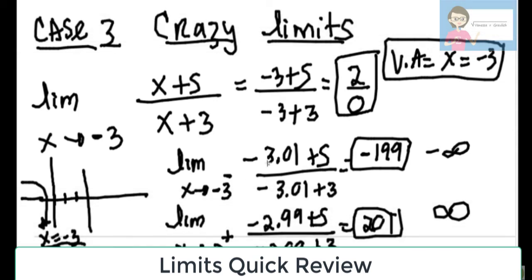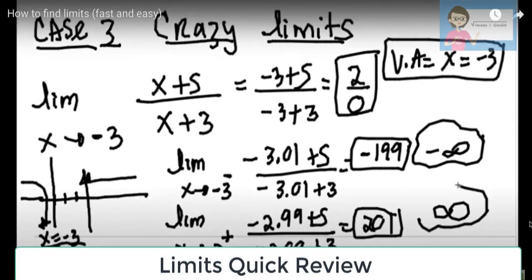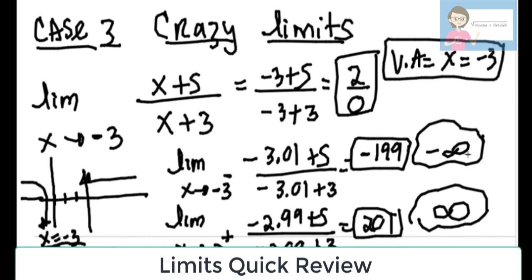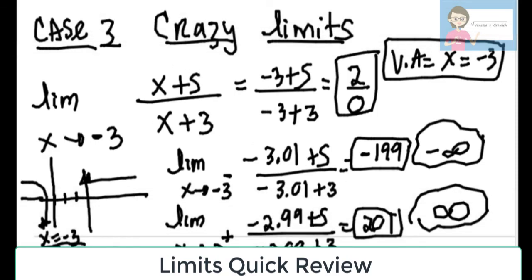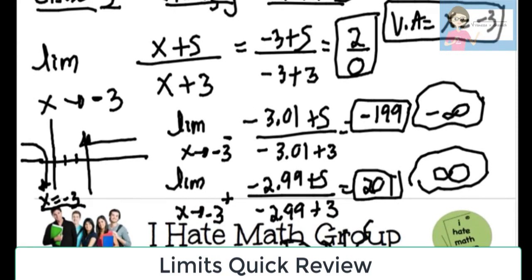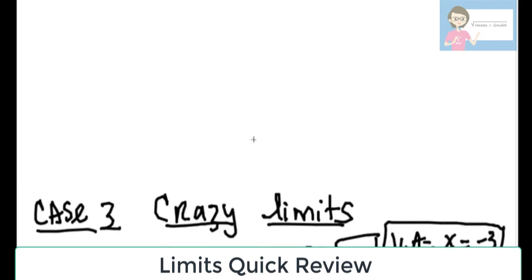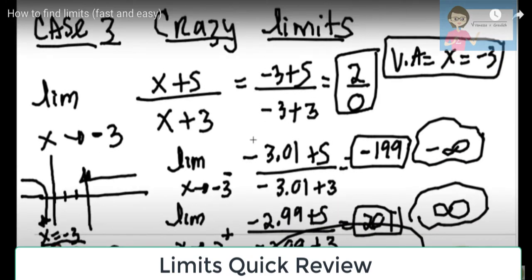Ooh, this limit is crazy. Look at this. When I approach from the left, at a really close value to the asymptote, I get a really big negative number. That means that you're approaching negative infinity. When I approach from the right, that means from a value close to -3 from the right side, I get a positive value, really big. So that means that the function is going to go to infinity. Because of this craziness, one goes negative and the other one positive. The last case is when you have a limit like this, where you have a vertical asymptote, most likely the limit does not exist.